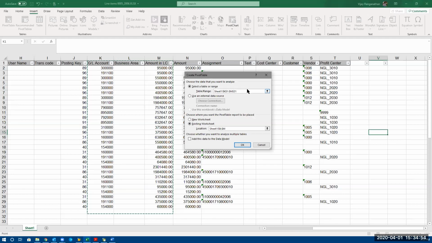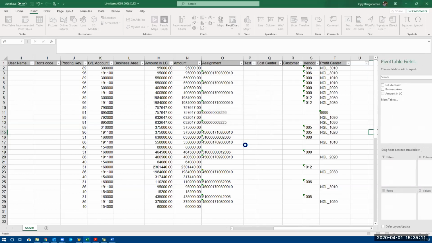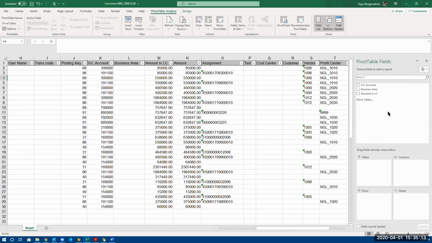Now I'm going to create it in the existing worksheet. This is very important: I select existing worksheet, then click somewhere here, where the pivot table will be created. Click OK. In my pivot table, GL account is in the column.